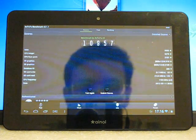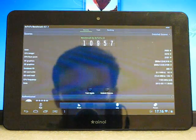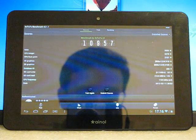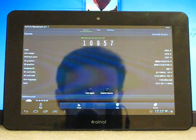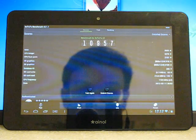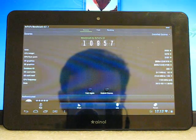It's about between Mali-400 MP2 from the M-Logic MX and Mali-400 MP4. So it's somewhere between them. There is also one more question. The tablet should have a quad-core Cortex A9 CPU, and even the box of this tablet claims it is Cortex A9, but there are some suspicions that in reality the Actions ATM processors are based on the Cortex A5 technology. And the results of Antutu benchmark shows it's Cortex A9, but maybe these results are somehow fake.